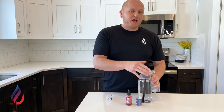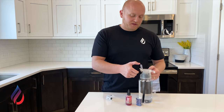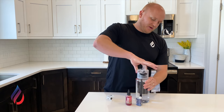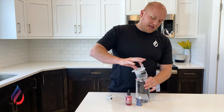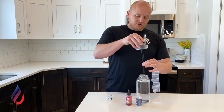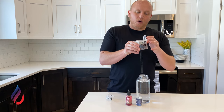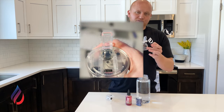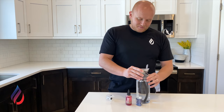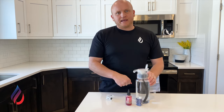First, when you fill up your system — because this is a backwash-proof system, the water or flavor always stays in the top part of the straw. When you fill it up, if there's any air in the straw and water in the top, when I put this down you'll see it bubble up. See that start to flow out of there? That's not broken — that's just the law of science.